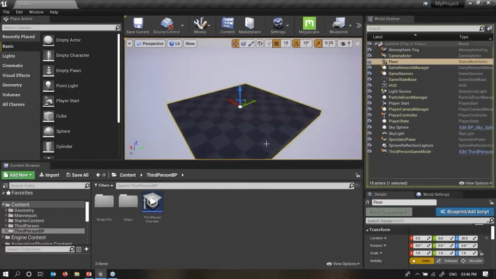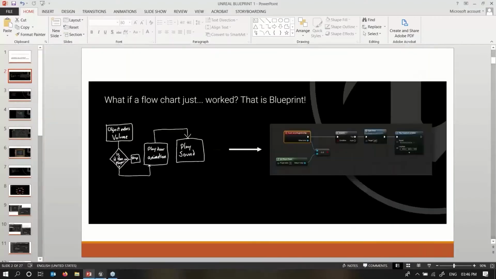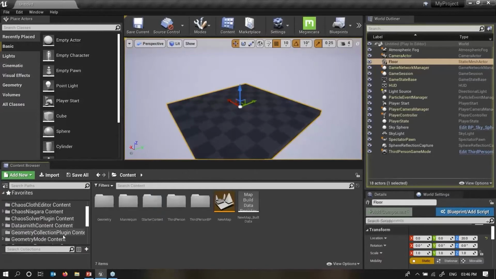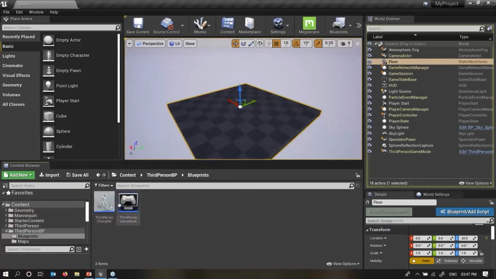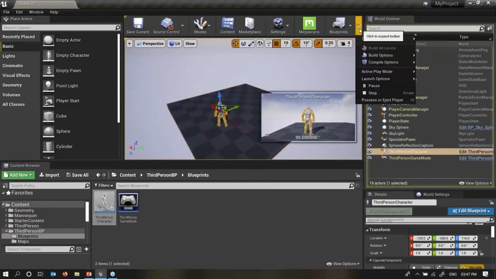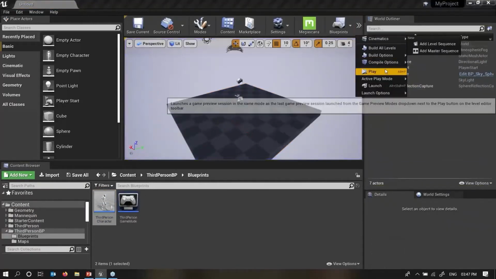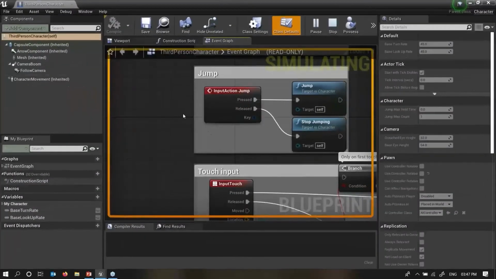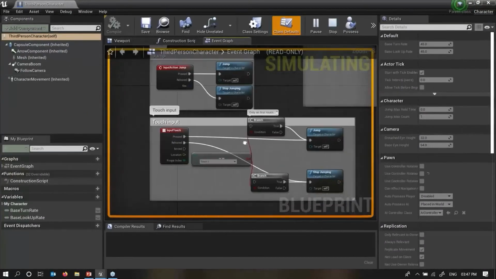When we talk about making a trigger, or the explosions when my character walks, for that I need to use that third person character which is opened over here. If I click on my content and go down here, we have the third person blueprint script. If I drag and drop it over here and select play, my character is not working. But if I double click on that, this is the blueprint script which we have created.